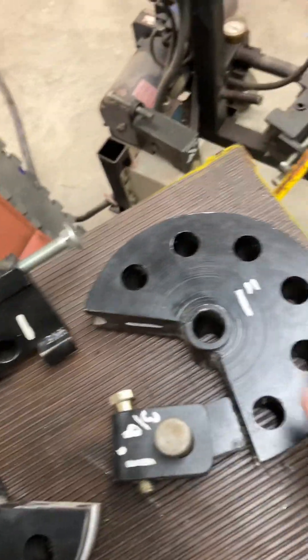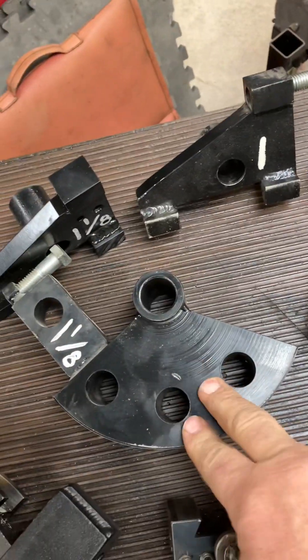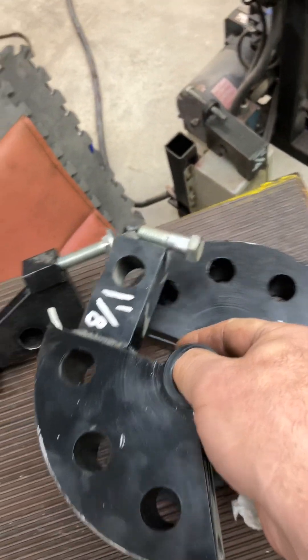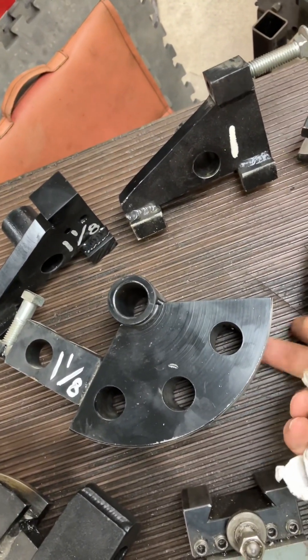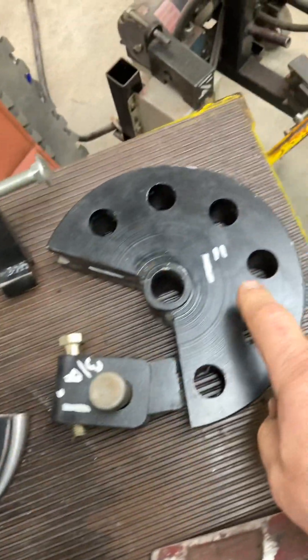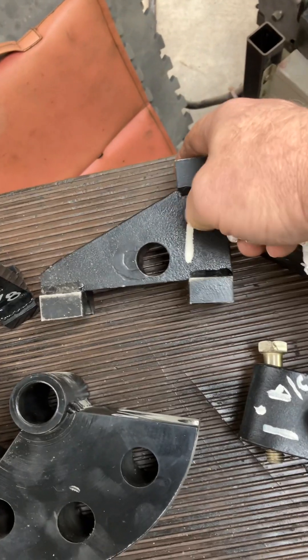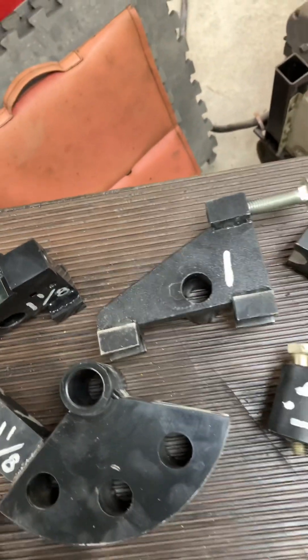If you look at these two dies, you might be wondering why one is much bigger than the other. That's simply because I took this guy and I cut it out of there. And once I had cut that out, I put this on a rotary table on the Bridgeport to open it up to inch and an eighth, because the first one I made was only an inch. But then you can see the wiper blocks — I just fabricated those out of multiple pieces because that's the scrap I had.